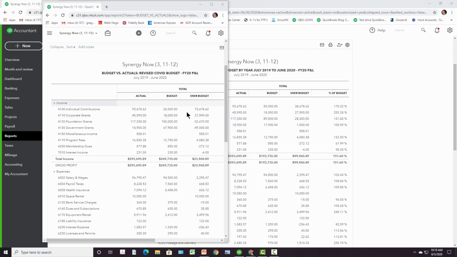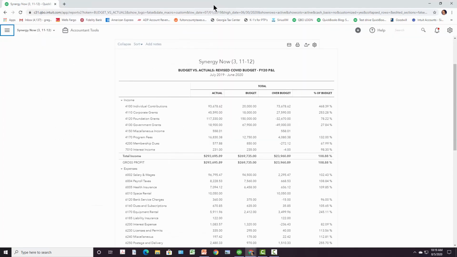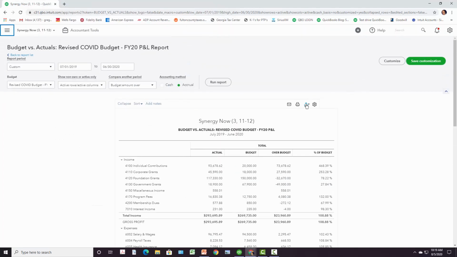Now, if you wanted them on the same document, you'd need to send these to Excel in order to connect the two. So you'd have to send both reports to Excel, and to send to Excel, that's right here. You just click Export to Excel right there. And then you have to send the other one to the same sheet. But anyway, enough about that. Well, actually, you'd have to send it to a new sheet, then copy to the original sheet. But that's okay. All right, so that is basically it for that tip.